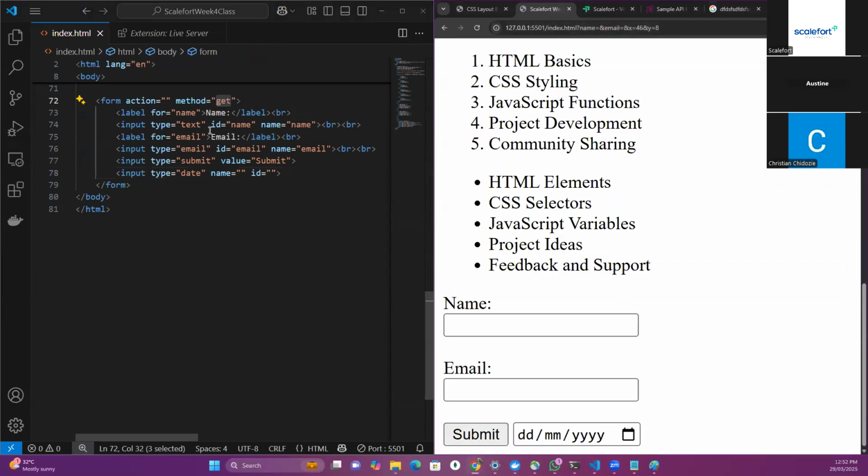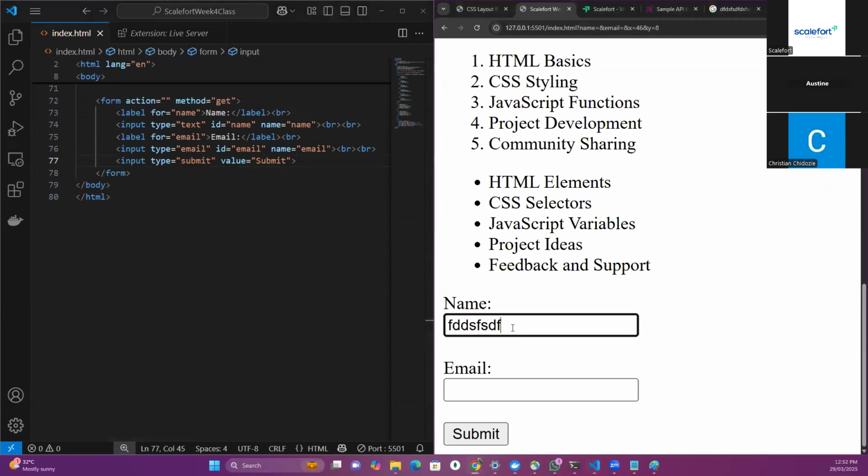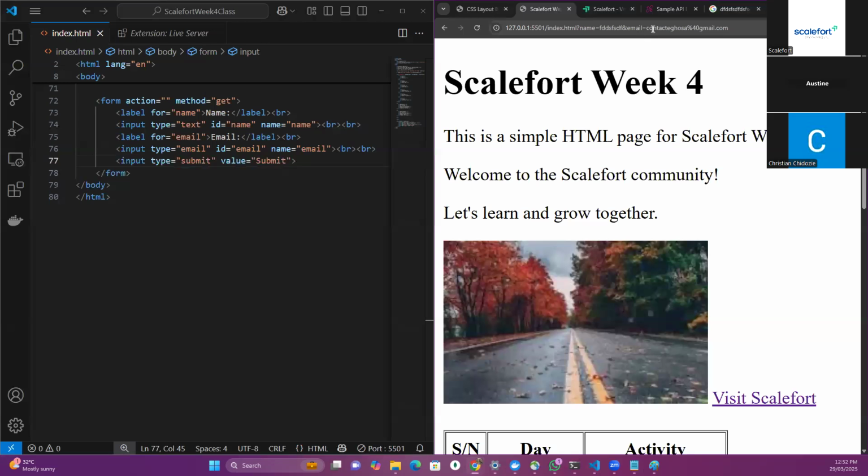Hold on. Let me remove this and now do this. Can you see? Can you see it on the URL? Yes, I can see it. Yeah, so that's what they mean by it's not secure.